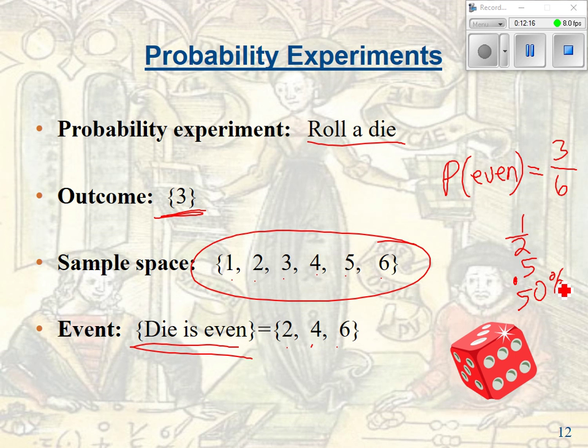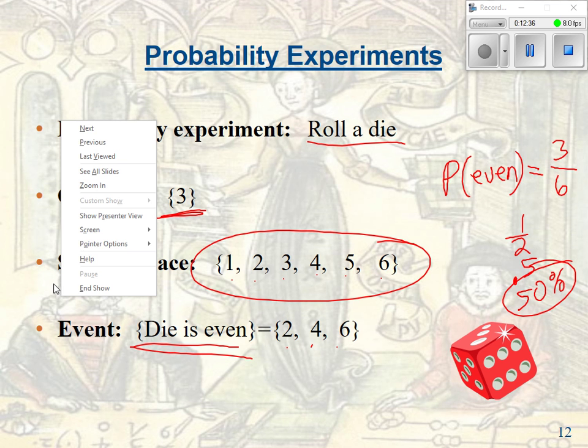Most of the stuff that we're going to do in here, the 50% or the 0.5 is probably going to be the one that we want. Usually just leave it as a decimal. Sometimes the percentage makes a whole lot more sense because people will understand that better. You say you're going to get that 50% of the time, it makes more sense to most people.